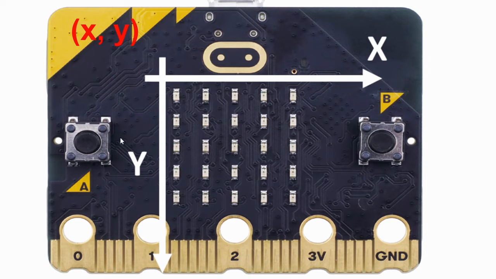Now here's the part that's a little strange. 0, 0 is this first LED. Okay, so 0, 0 is the first LED. This would be 3 on the x-axis. And it's kind of weird because the counter's here. So here's 0, 1, 2, 3. So the x value is 3, the y value is 0. So this one is 3, 0.